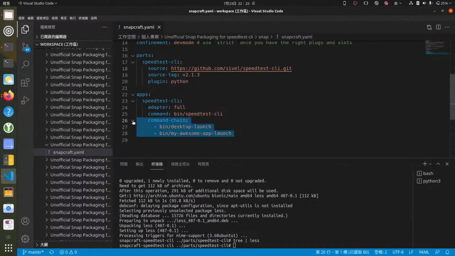And for command line snaps, one important detail is that most applications will have an error if you don't specify the locale, as the snap runtime only provides the C.UTF-8 locale by default. So in this case, we just hard code it.